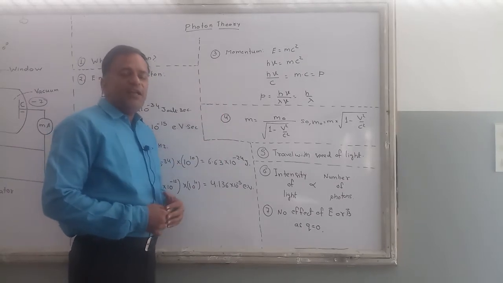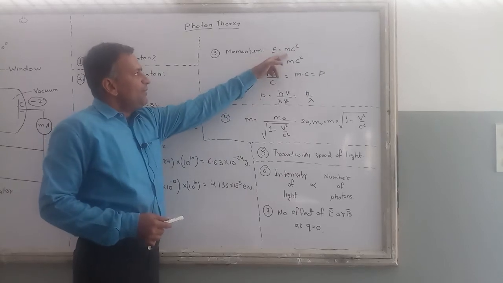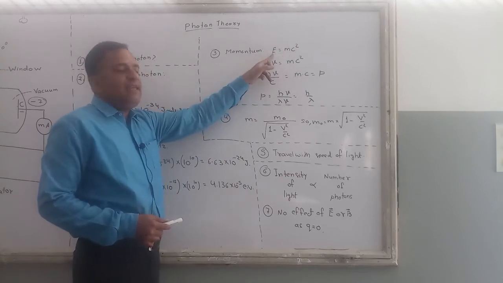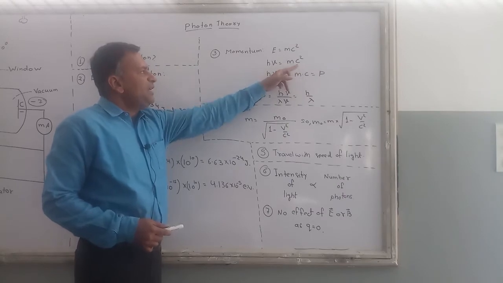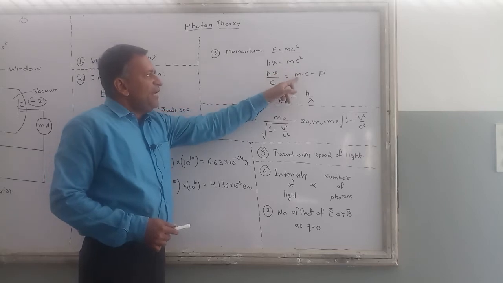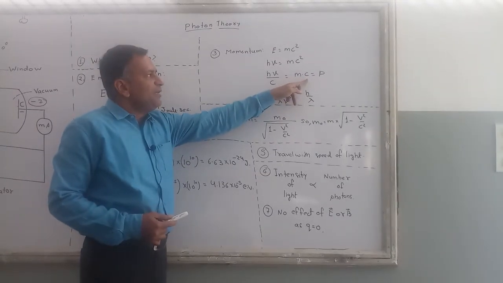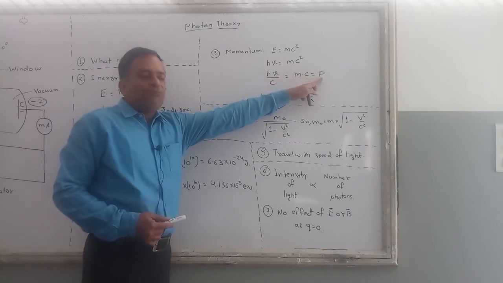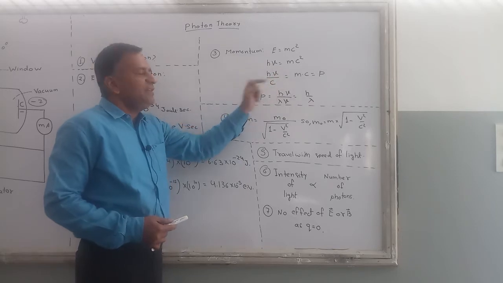We go for the famous formula given by Albert Einstein, E equals mc square. Now what is E? Here it is h nu equals mc square. Bring one c over here, that is h nu by c, and what is left over here? m, which is the mass, and c, which is the speed. What is mass into speed? Momentum. So what is the momentum carried by a photon? You can write it as h nu by c.